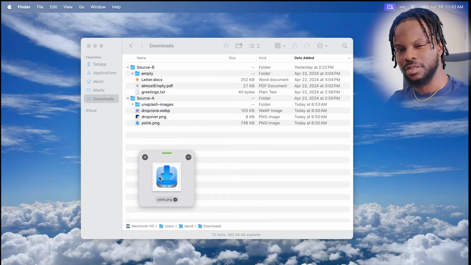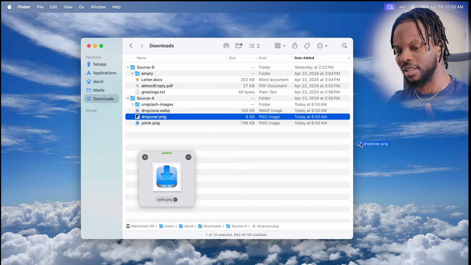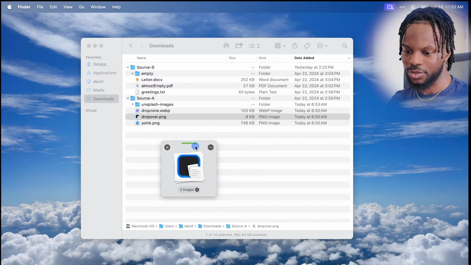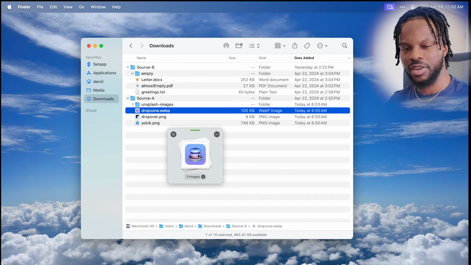Awesome. And the good thing about this is a floating window, so I don't have to drag whatever I want all the way to the edge like Yoink. I can just put it right here, right? And I can move this even closer. So I pick this and just drag it right in. Very easy.